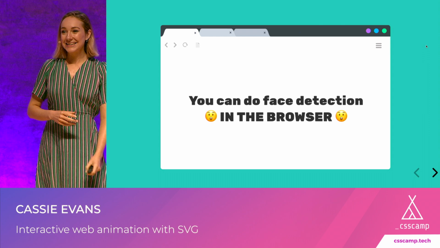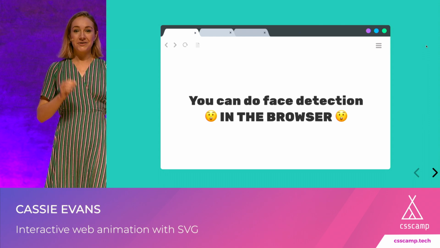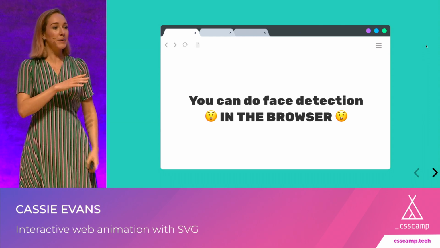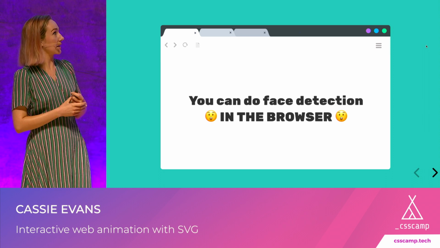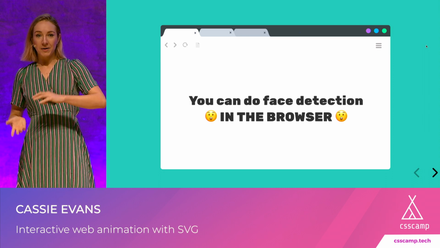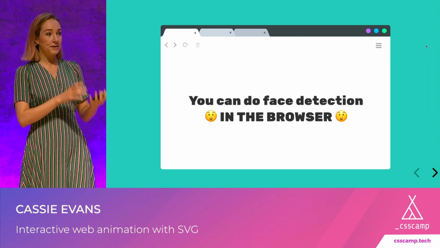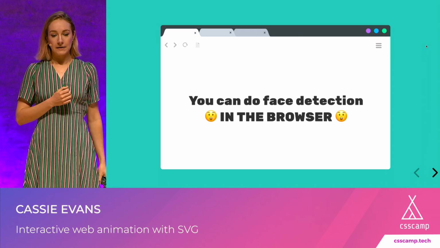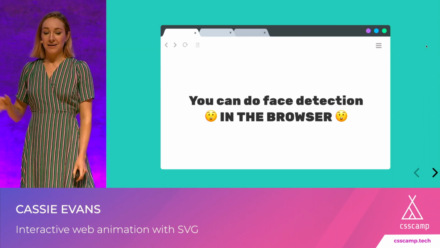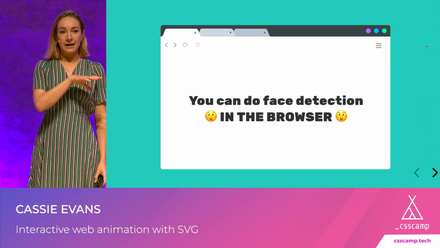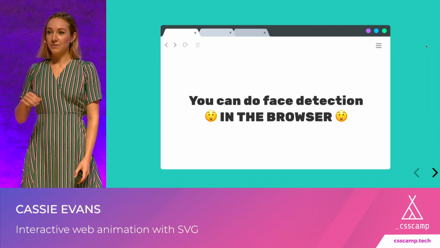So face detection is pretty computationally expensive. That's been a downside to all of the libraries in the past. But mobile manufacturers have been supporting it for a while now using hardware-accelerated detectors, like for Snapchat and things. So Chrome have been working on a shape detection API, and that accesses these and exposes them for us to use.